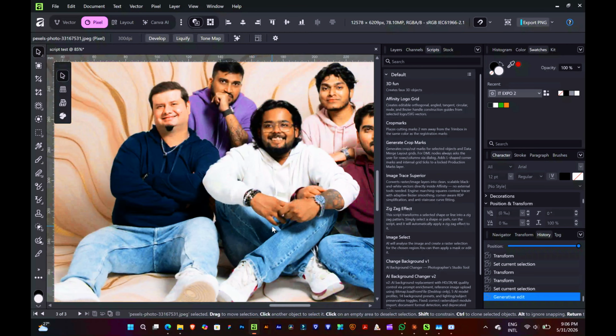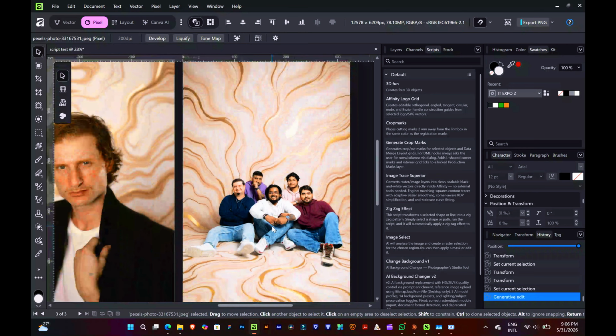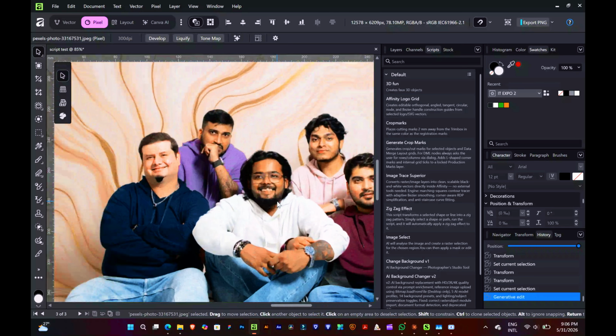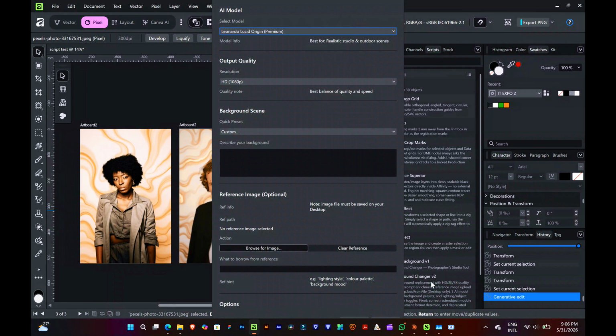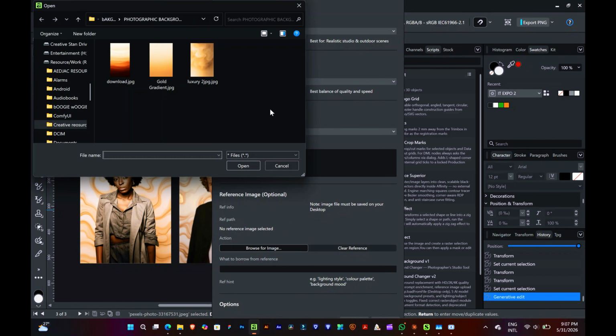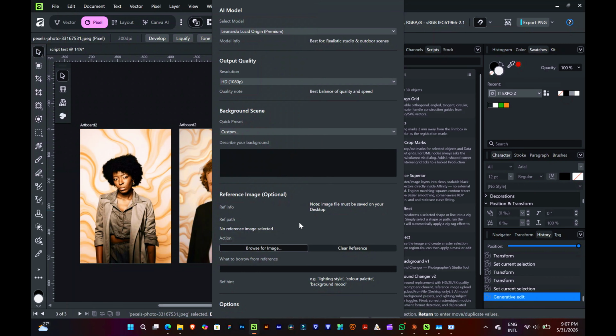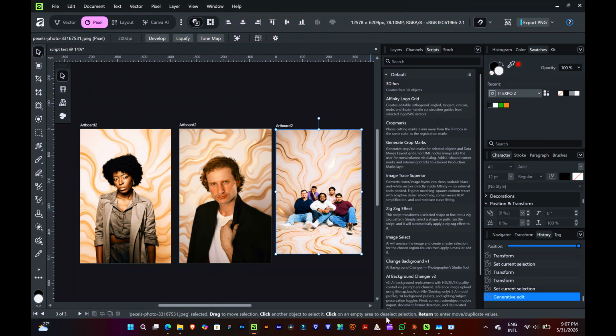And I also tried to make a version 2 of this script, which should allow me to upload an image reference in order to make this happen, for whatever changes you'd like to make. So yes, but this isn't working perfectly yet. And in this one, you could also choose the quality style of your background, if you want it to be in 4K, if you want it to be in HD, and all of that.